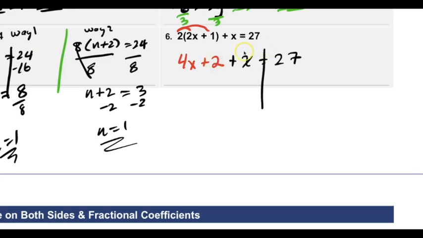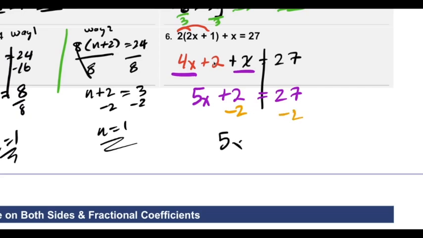The first thing you want to do, if you can simplify one side of the equal sign, is do that first. So we're not going to minus 2. We're not going to minus x from both sides. If they're on the same side, you just try to simplify them. Try to add them up. So I can add up 4x and x because they're on the same side. So I get 5x plus 2 equals 27. And now it's the normal problem we've been doing all video. Minus 2, minus 2 gets me 5x equals 25. And then divide by 5.